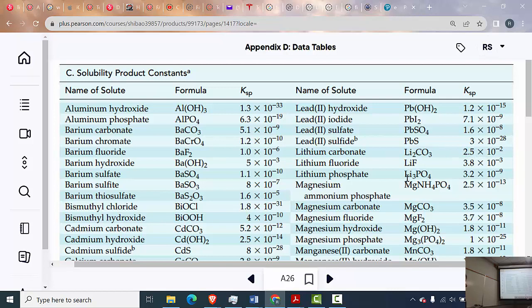But we don't want to memorize. A lot of these lithium salts are exceptions because we say group 1 salts are all soluble, but there are more exceptions with lithium here, 3 of them right here. Lithium carbonate, lithium fluoride, and lithium phosphate. Why is lithium showing more exceptions than sodium? I don't see any sodium salts here.